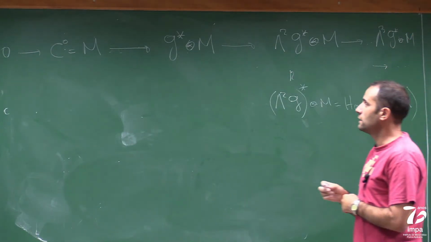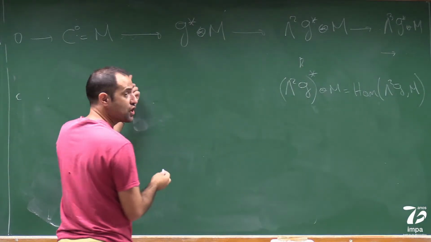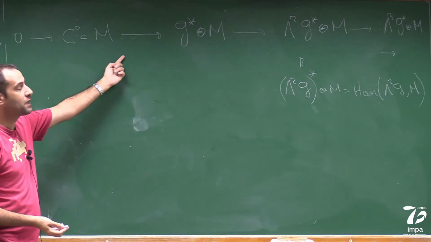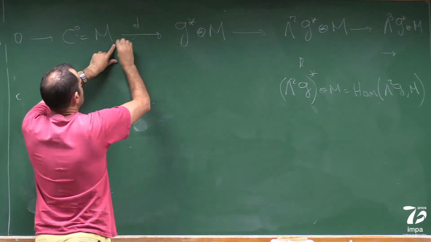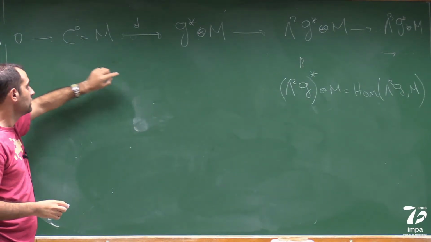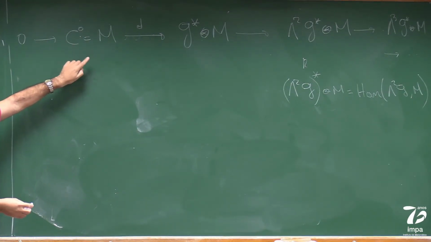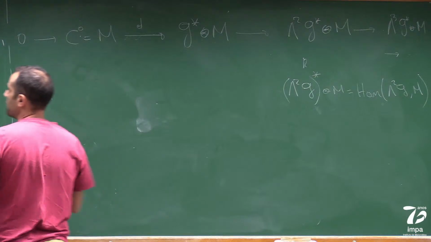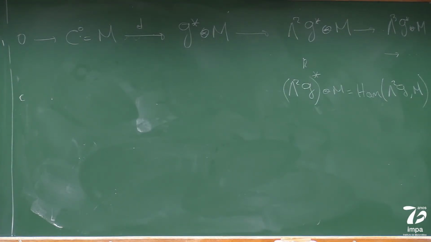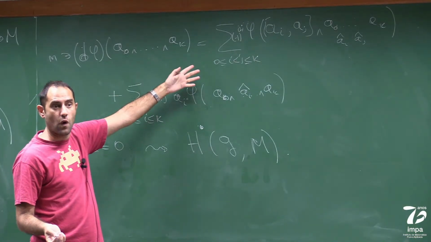Okay, and so what is H naught? H naught now becomes much easier, because I need to define what this differential is, and the kernel of that differential is already the homology because there's nothing in the image here. So I need to tell you what this differential is, and I've already written it here. And now we're going to check if one of these signs is wrong or not.